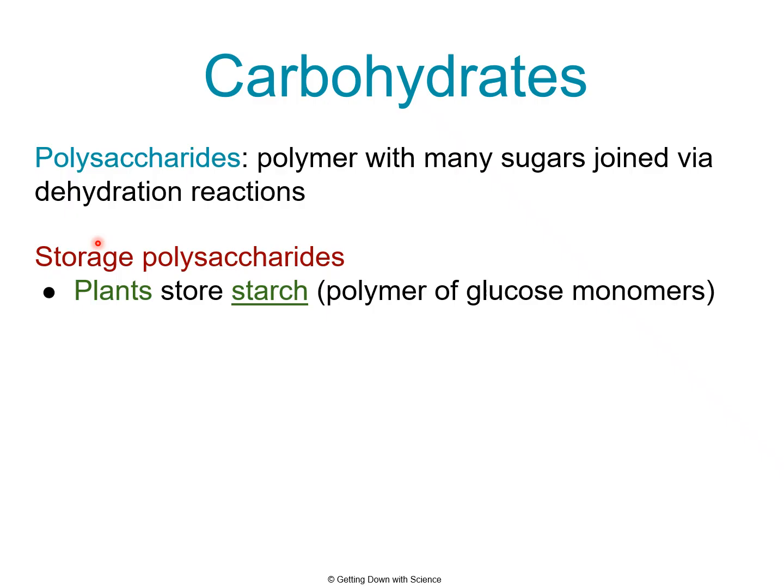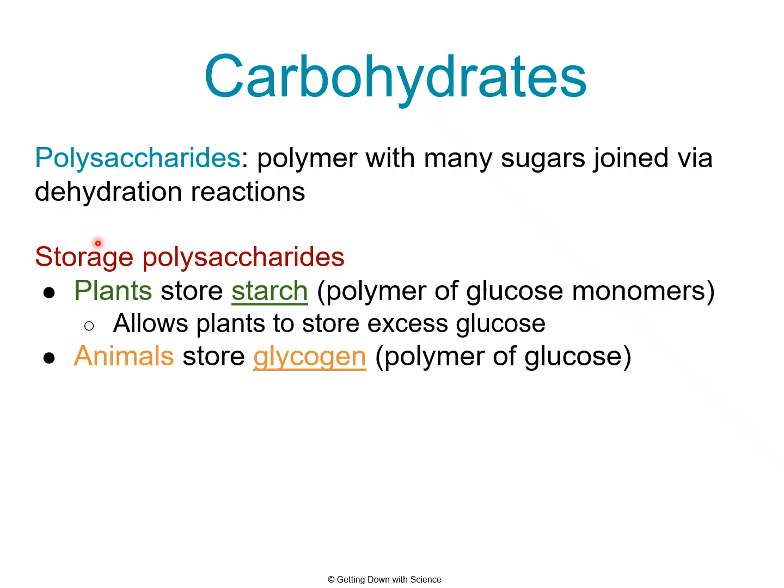So starch is stored in plants as more complex carbohydrates, and when the plants are ready to actually use the monomers for fuel for cellular respiration, it breaks down the starch. So this allows plants to store excess glucose by causing the glucose monomers to form these complex polysaccharides. Animals cannot store glucose, so we're incapable of storing glucose. But whenever we have excess glucose, we convert our glucose to glycogen, and that is how we store it.